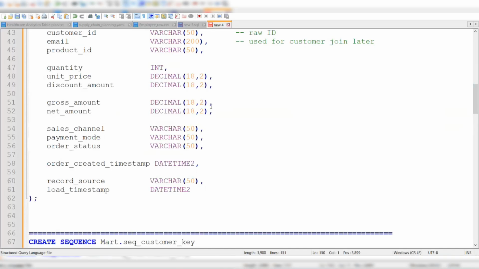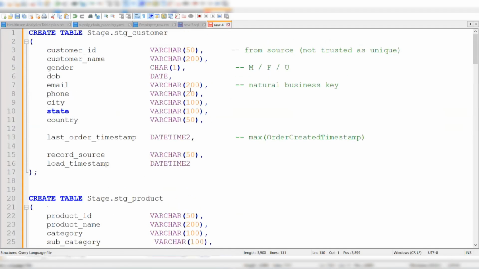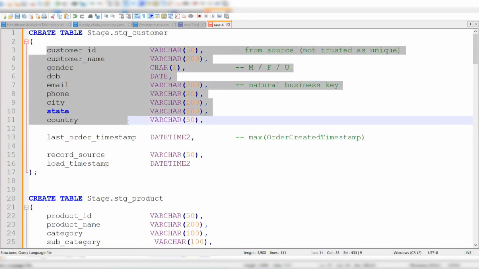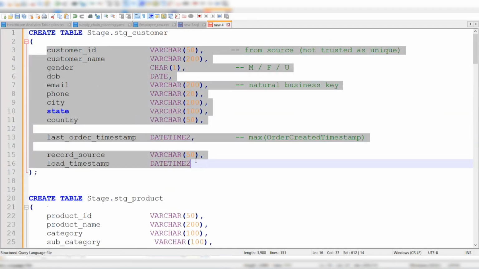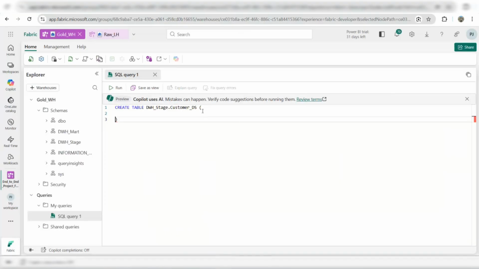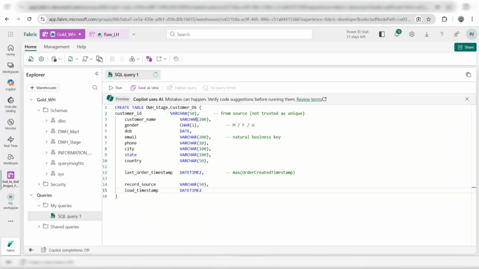Then we will take what we need here. From here, I think we'll just copy paste from this. Why we need those as well, I'll explain. Basically, first customer ID will be the same from the source, and customer name. Here, we can't trust customer ID for unique, but that's what is written here.